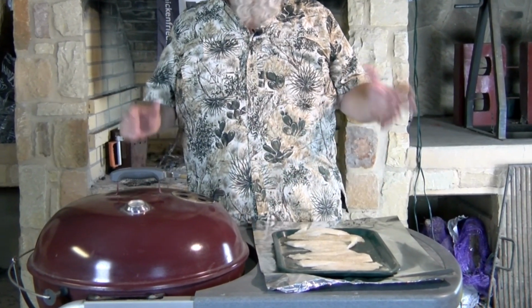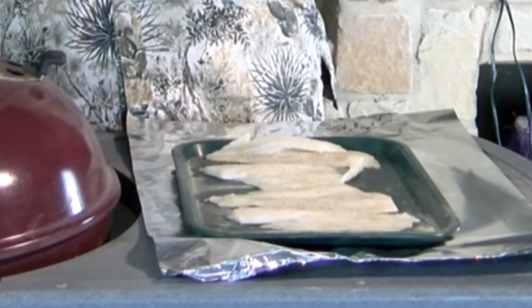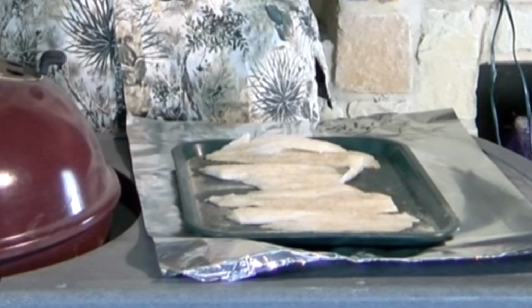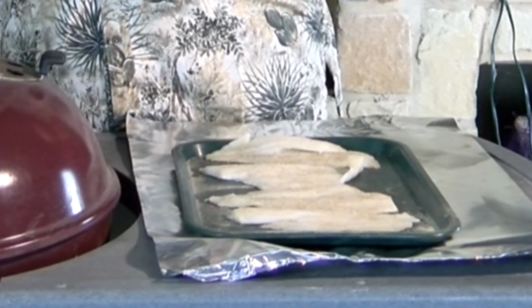Next step is I'm going to make an aluminum foil boat. I've got some heavy duty aluminum foil here. If you don't want to use aluminum foil, use a sheet pan, whatever you can, but make sure it's got some edges on it because we're going to put some olive oil on this dish. Normally I would use butter. We're not using butter in this diet, so I'm going to make a boat out of aluminum foil. Let me show you how that's done.